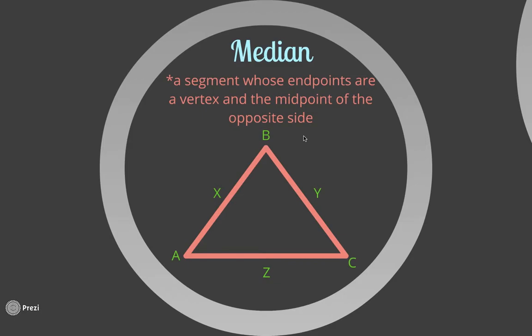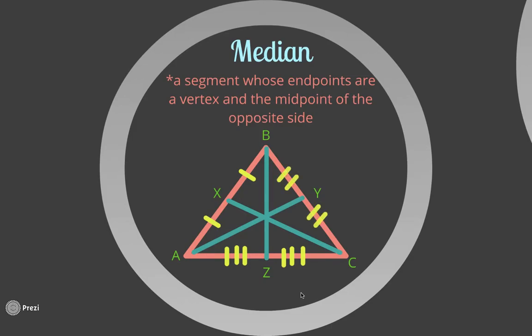These start at the vertex point and extend to the other side until they hit the midpoint, which means they're in the middle, and will create two congruent segments. So bam, we got two congruent segments. We got another median, and it creates two congruent segments. And we have another median, and it creates two congruent segments. And guess what, you guys? These are concurrent lines because we have three or more lines intersecting in one point. This point right here is going to be our point of concurrency.